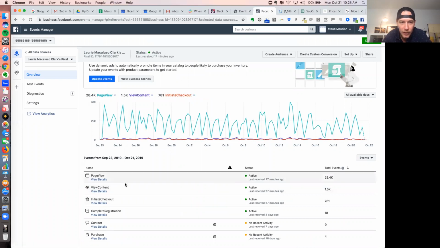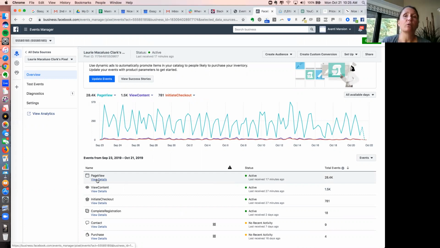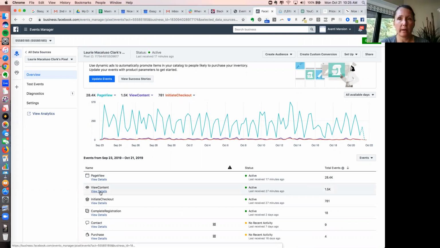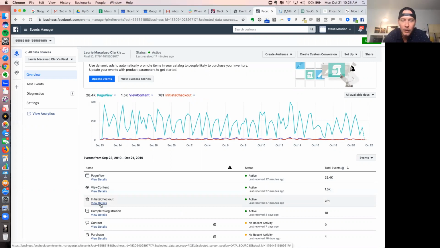But here, this one says viewed content. So maybe this is like you actually saw the ad. Oh, okay. Who saw it on Facebook, right? Yeah, who saw the ad? 28,000 people saw the ad. Okay. 1,500 went to the website. Got it. That's still a lot. I mean, this right here is all you needed to know. I don't know why there's a purchase, I guess, but it says 18 people set up calls, 781.